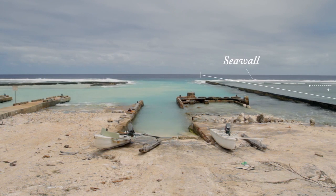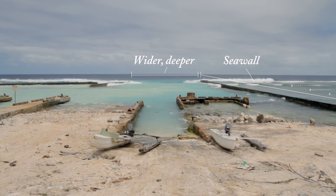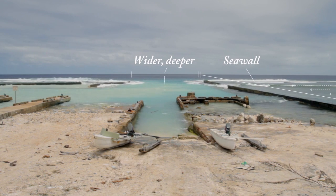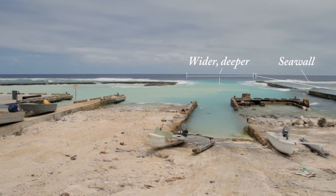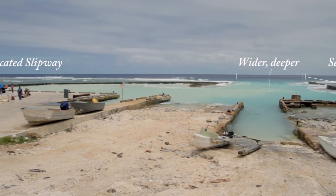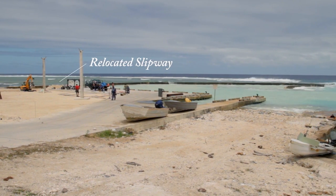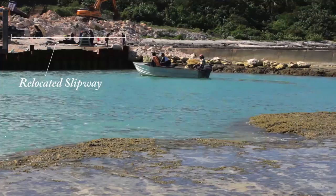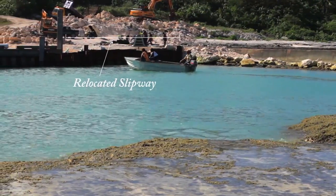Just behind me it's creating a wall along the beach just to stop the cross current of wave activity coming along the beach face. The widening of the channel to 30 metres and deepening it to four so it can cater for bigger ships. We want to relocate the ramp so that both the fishermen and the people using the barge can safely launch and bring their boats back on land. The new slipway is positioned in the sheltered area — that's the southern side of the basin. It's easy for especially fishing boats to launch.